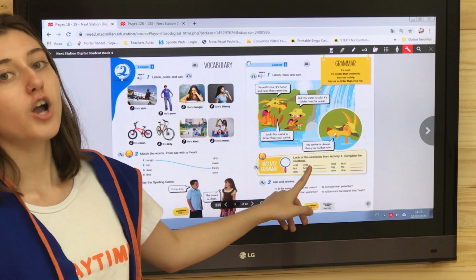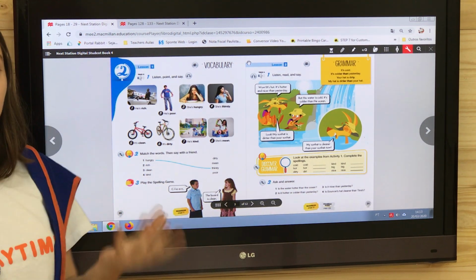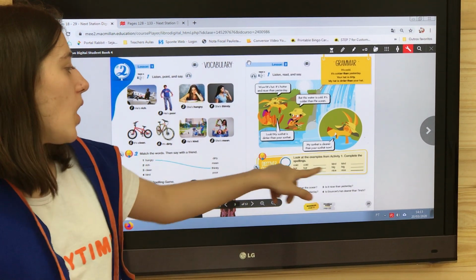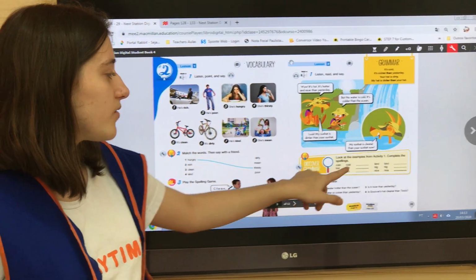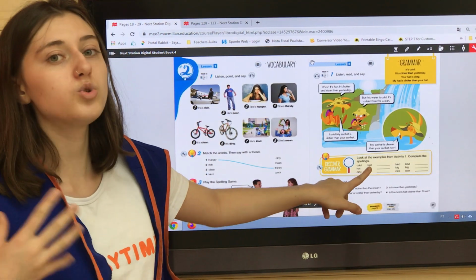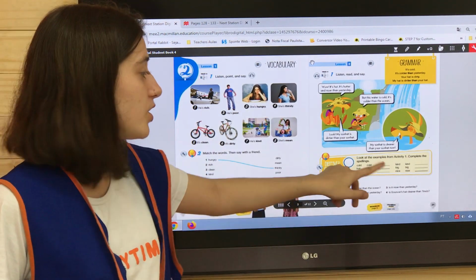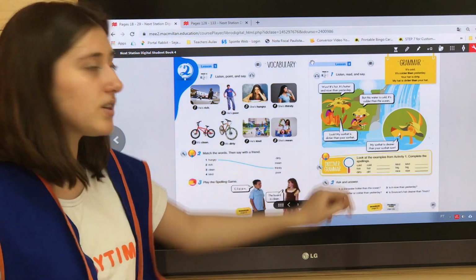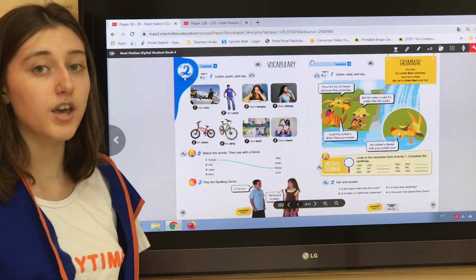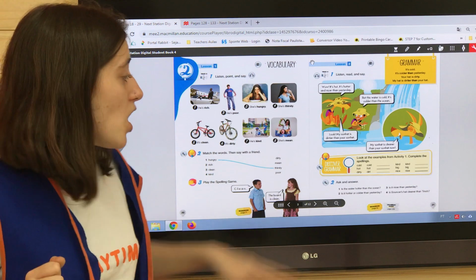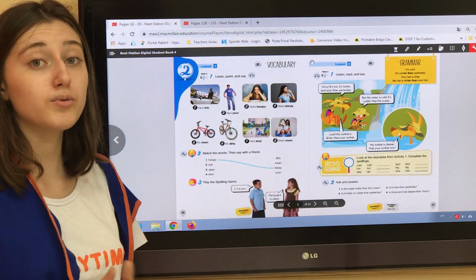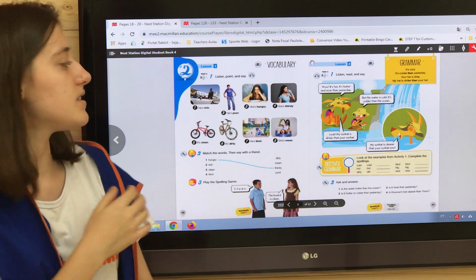When we are using cold as a comparative, para fazer uma comparison, como fica? Cold fica colder, okay? So you have to write here, aqui vocês têm que colocar as letters que estão faltando. So, ER, okay? Colder, ER. What about hot? What happens with hot if we want to use hot as a comparative?